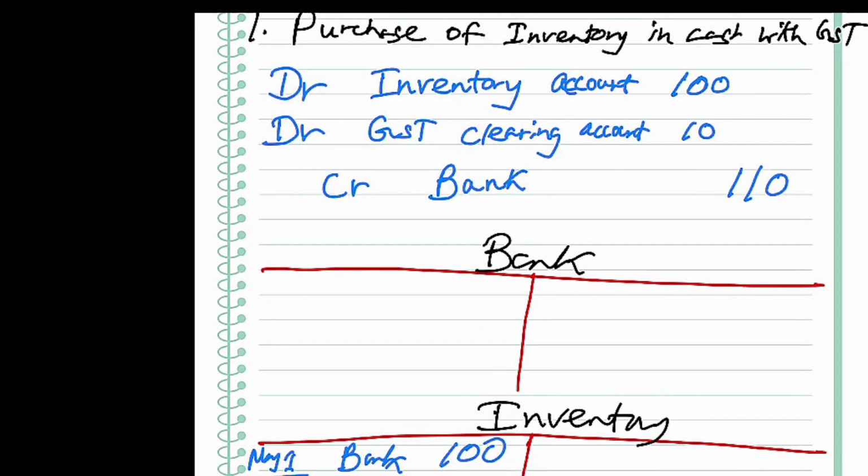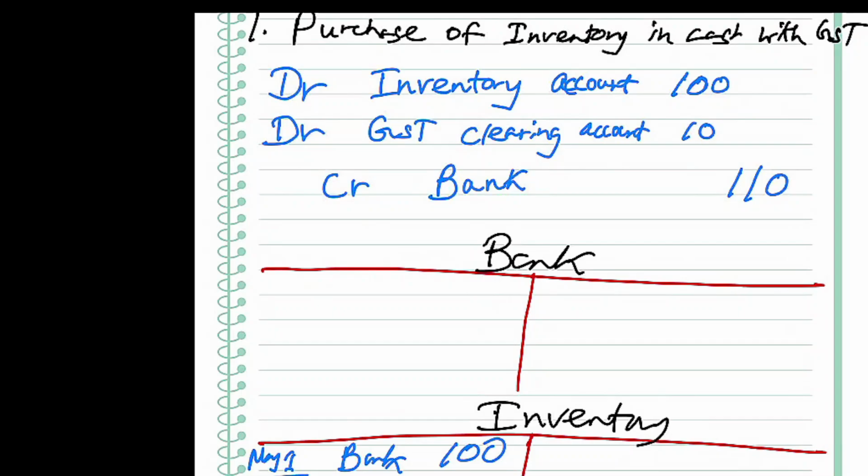Now there is a problem. There are two entries that are going to the bank because of the same transaction. Now how would we record in the bank? Can you do like inventory / GST clearing? Very good. So technically we should have recorded, right? I'll use a different color so then it will make more sense to you. I'll use probably black. I'm going to change this to black. So then I'm saying bank 10.